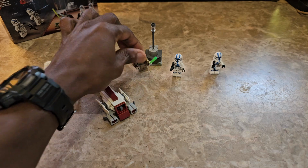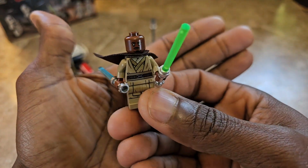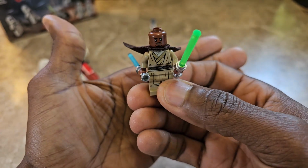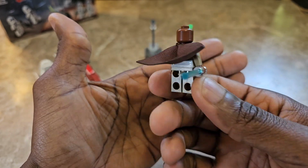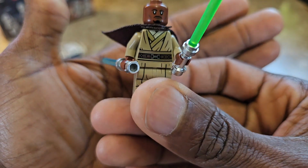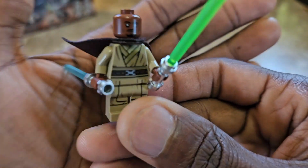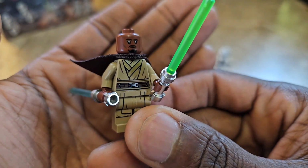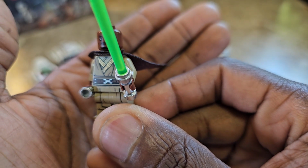We're going to start off with Kelleran Beq, who's the main figure of this set. You can see his face detailing. Because he has no type of helmet or anything of that sort, he has no additional face printing, which is fine. I think his face looks nice. You see the detail on his outfit, his robes, and he's got that kind of gold right there on his chest, which actually looks pretty nice.